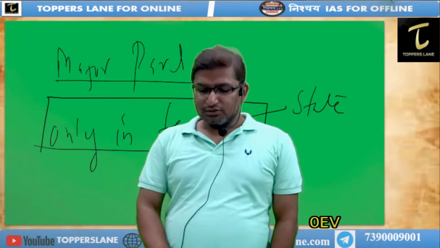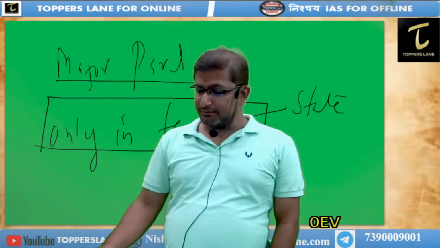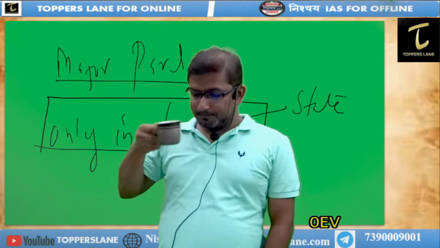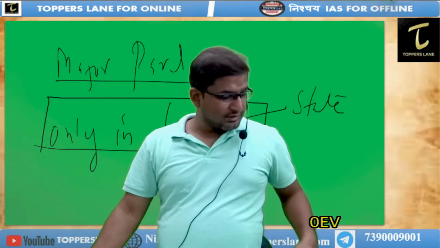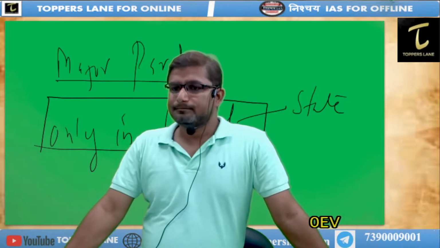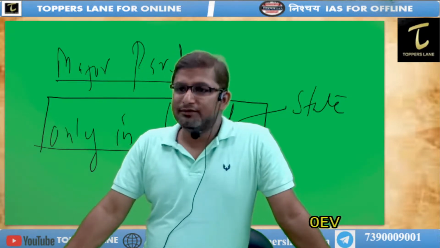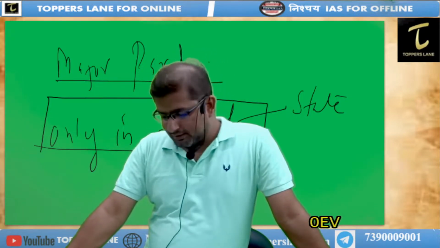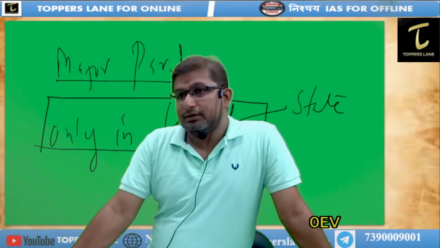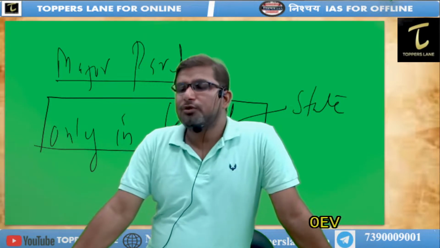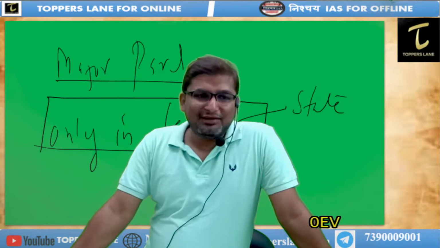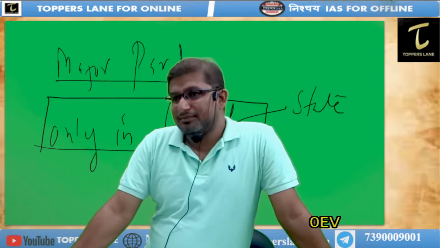Clear? So these are the few criticisms regarding the amendment provision or procedure of the parliament. Clear? And you will have to revise it multiple times. And you will have to write at least 6 to 7 in your exam. You won't be able to write all the 10 or 11 criticisms, and the word limit won't allow you to write in such a detailed way.